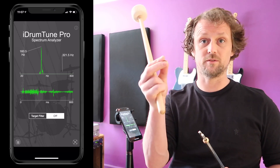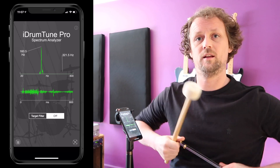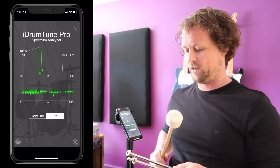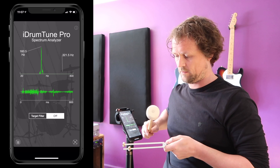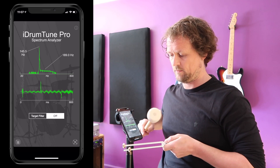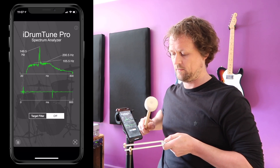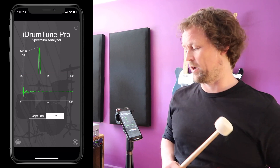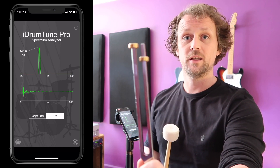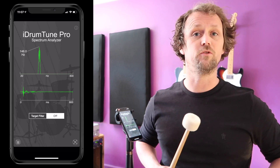Now if I add another piece — I've got another one here — I'm just adding that to the other side, pushing it on fairly tight. So now we've got two bits of metal hanging on my tuning fork. They're not touching, it should still vibrate okay. Let's take a reading. There we go — the frequency is now down at 146 hertz. Just by adding two little bits of metal, the frequency has changed from 174 hertz down to 146 hertz.